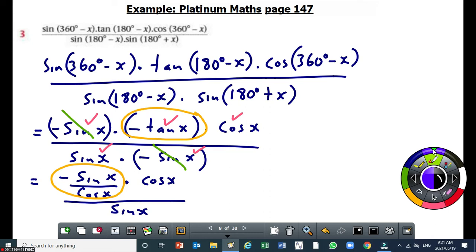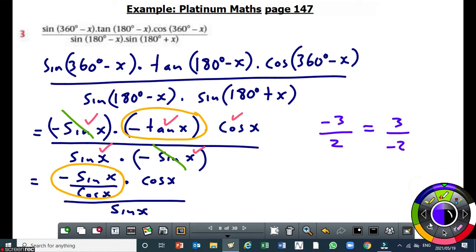The way that I wrote it here, I put the minus in the numerator, but you need to be aware that if I give you a fraction like minus 3 all over 2, this is the same as 3 divided by minus 2. It's also the same as minus 3 all over 2. Because the result of this division has to be negative in the end. So whether you put the minus in the numerator or denominator, you still get the same result.